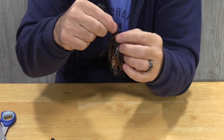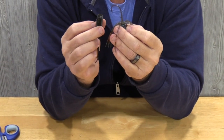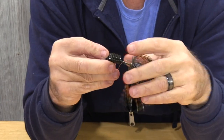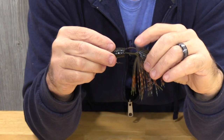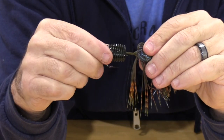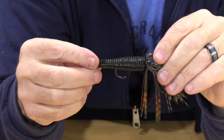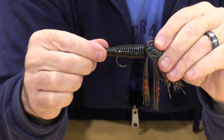Now I'm going to take the bladed jig and show you a little trick that will help your trailer last longer on the bait. I'm going to push it down and just rig it like you normally would, about right there. But now I could easily just push this up straight on here and it would work. I'm going to show you how to make it work a little bit better. So I'm going to push that there, turn it toward you, then push up, and then turn back. What that does is now it bites into fresh plastic, so your trailer is going to stay up there better.